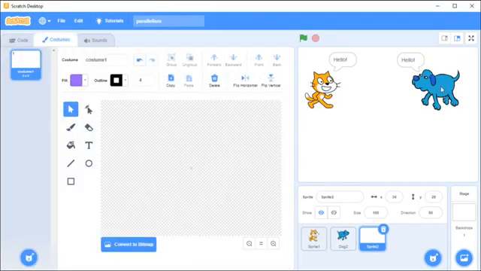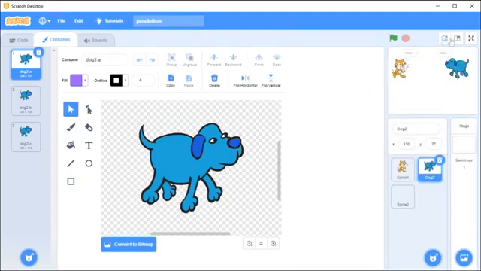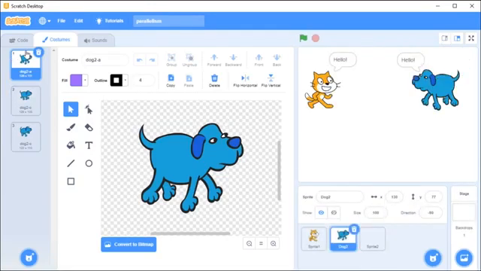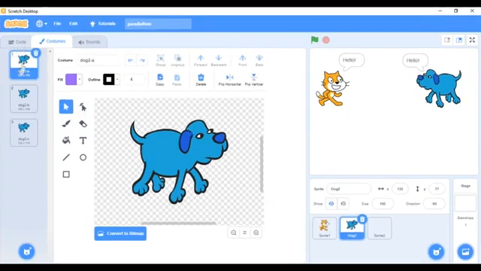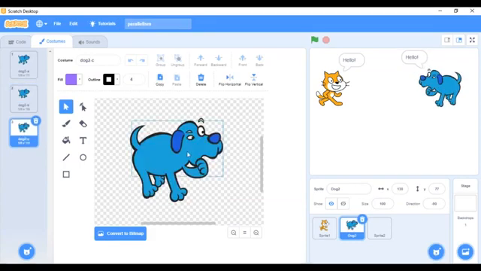Another important thing before I leave the sprite is the costume. So I'll click, for example, on this dog, the dog that I have here. So as you can see, on the leftmost corner of our Scratch platform, we have what we call the costumes. So if I click on the first one, costume A, we can see that dog. Costume B, we can see the dog has changed the position. And then costume 3, the dog is making some funny looks.